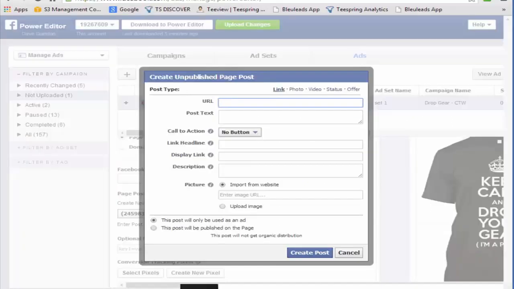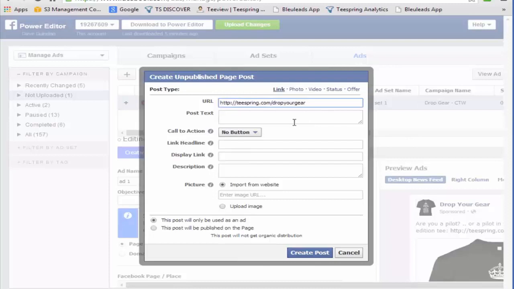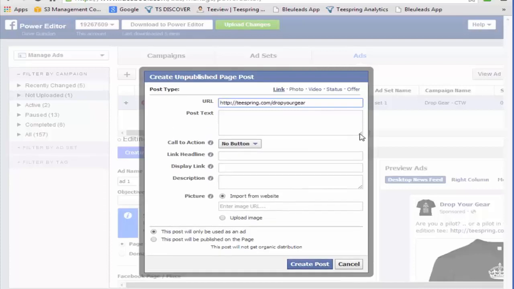A lot of people don't like putting their naked Teespring link directly into their ads. If you have a website domain, you can actually just create a redirection script, a redirection page if you want to do that. I've done that until one time my domain name went down. I forgot to pay my domain fees, and I was paying for all this traffic that was going nowhere. So I just put my Teespring links in there. And plus, when you're doing like 10 campaigns a day, it's just a pain in the butt. So I don't worry about it too much.